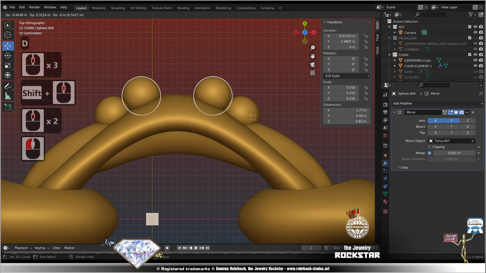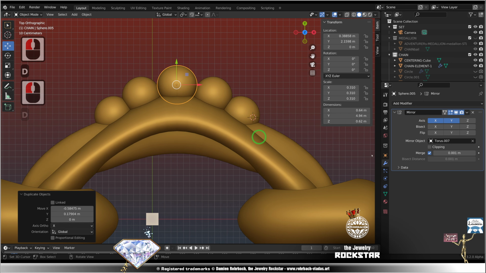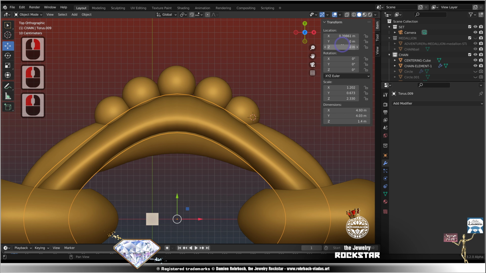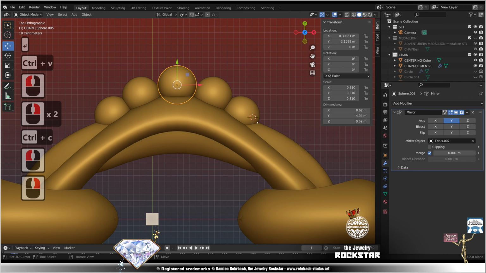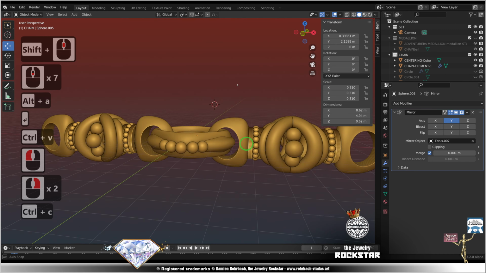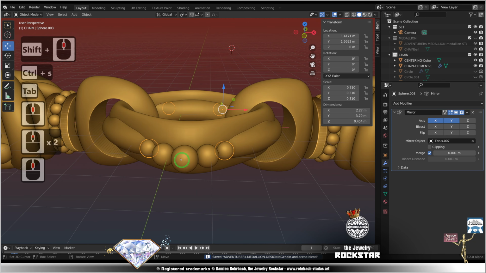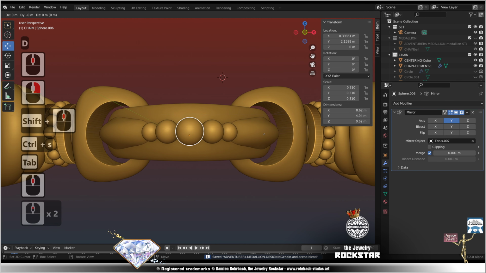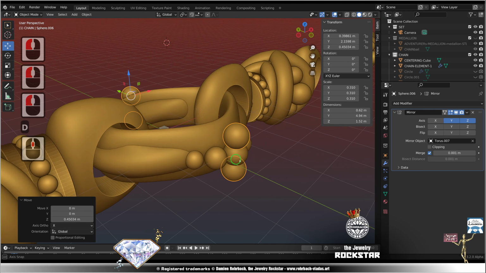Let's do a Shift D and a Shift D. Okay, so this one won't have mirror on the X position. Let's copy paste the X position right here. Okay, starting to be pretty. Now this, Shift G, let's move it up on the Z axis.